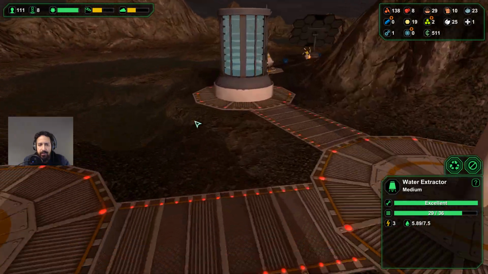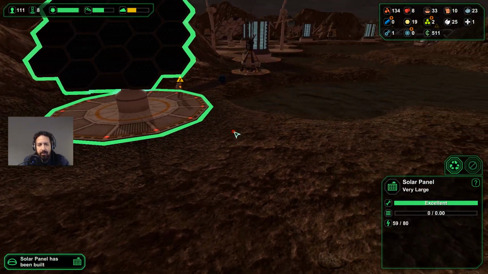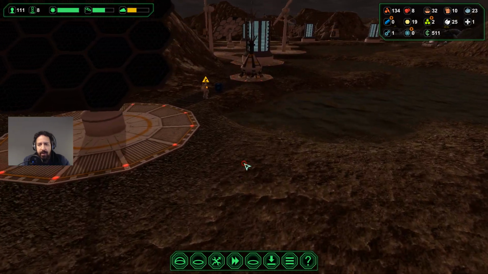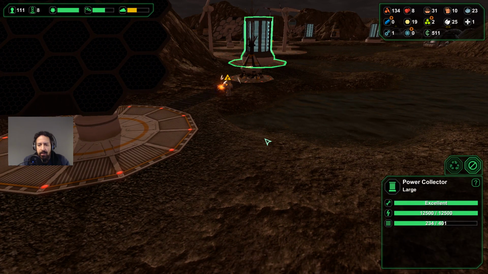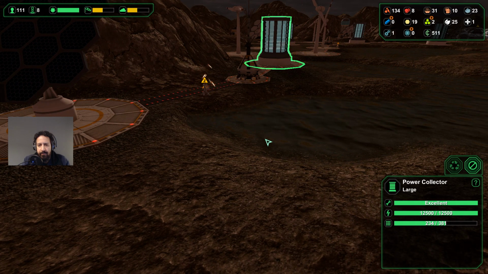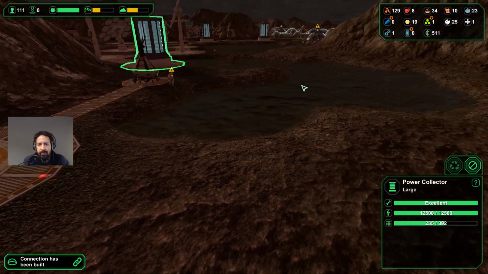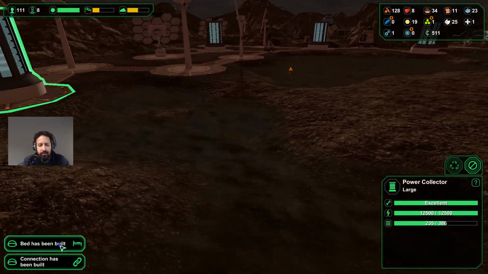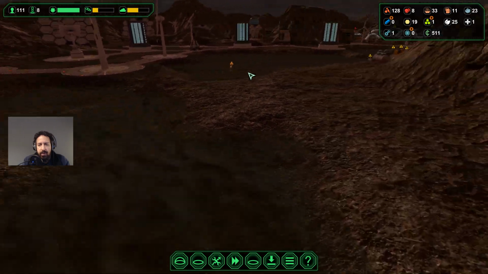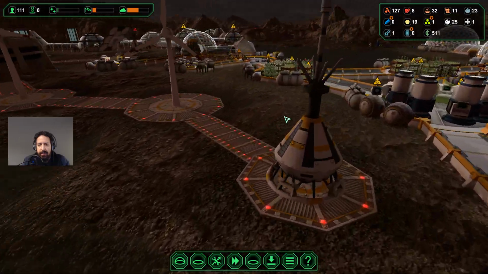Well, the water structure has been built. Excellent. And as soon as this solar panel is built, I will give it a bit of a rest. I think we have enough power generation at the moment to actually sustain us. This is the end of the day, and all of our solar capacitors, our solar power collectors are full, and we don't need more.